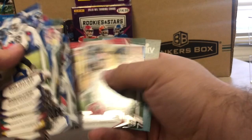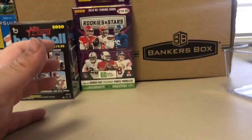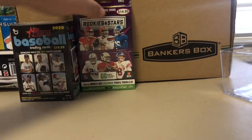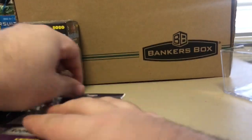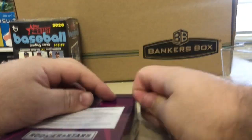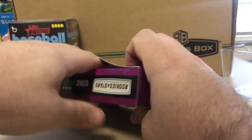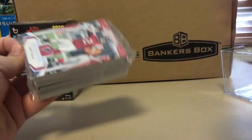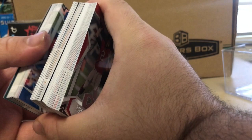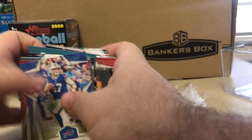All right. Yeah, I'm going to open this next one. Instead of waiting, if it was really good, I would have done the blaster in between. Blaster. I'm going to try to put all the veterans in the back and the front. Right, let's see what I can do here. All right, that was the last rookie card. Get rid of this kid reporter bullshit.